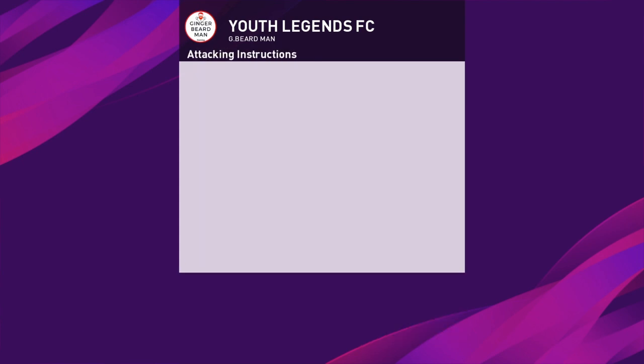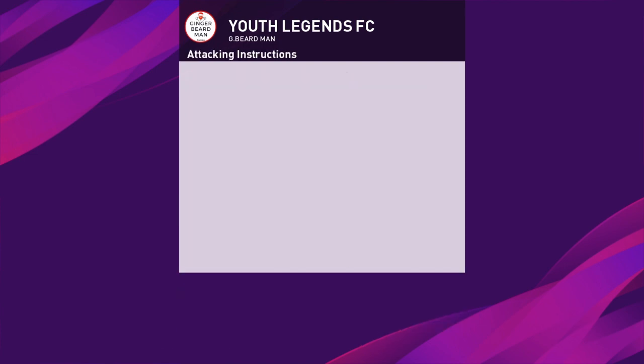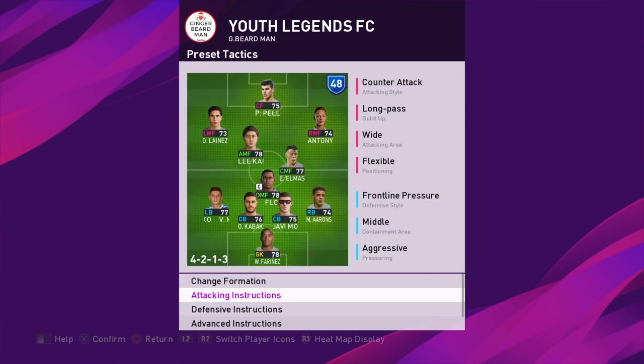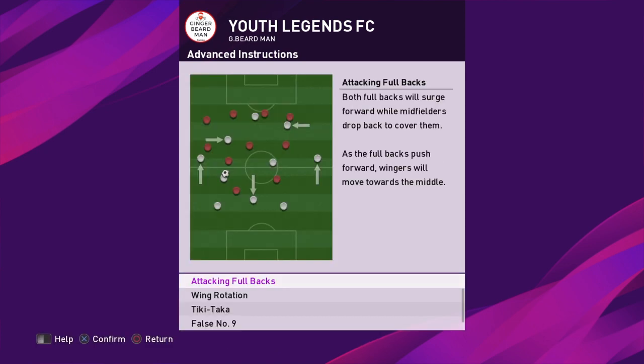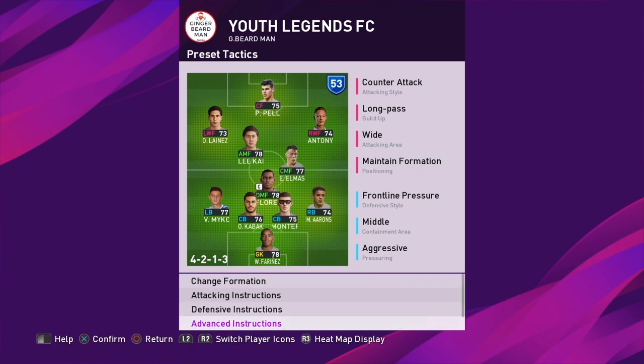Straight off the bat, we've got a defensive line, obviously four at the back. I won't be able to pronounce all their names, so just bear with me. I'm just quickly running through all of these changes, trying to see if there's any team spirit that I could boost up here with regards to some tactics.